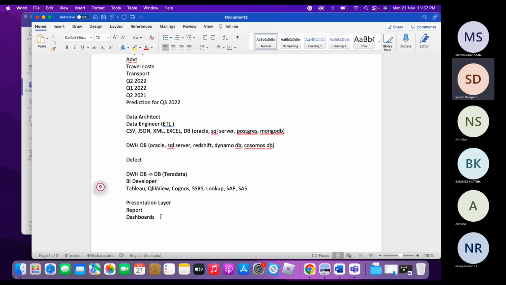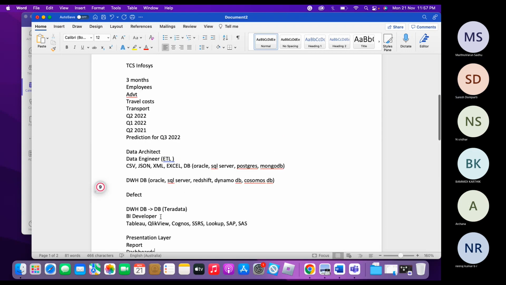The decisions are to improve their business. Even though it is doing well currently, they will think about where they need to reduce the cost. Assume that they're spending a larger amount on traveling cost or transport. Immediately they will say, our target for next month is to reduce these two things.